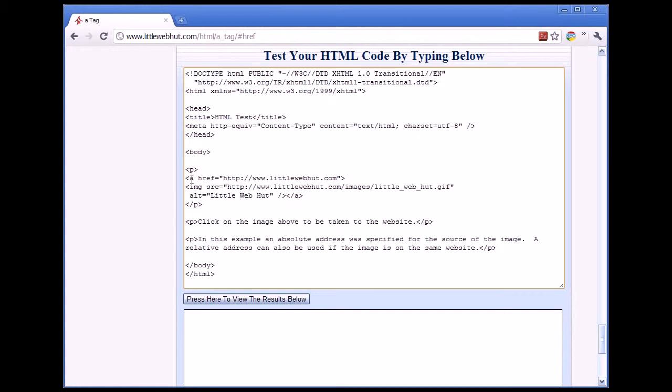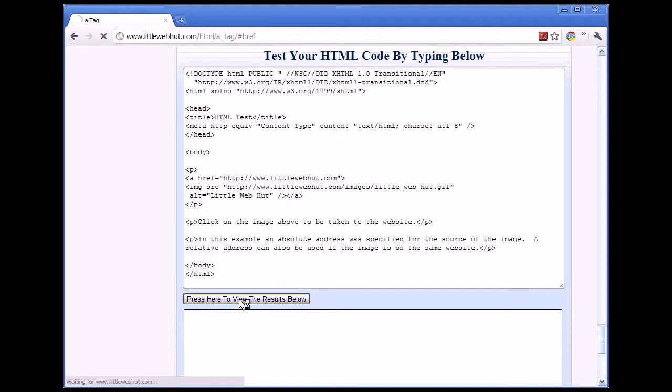And then on the anchor tag itself, we have our href attribute, and this is also an absolute address, and this is the absolute address of the home page for Little Web Hut. And notice too on the image tag that we also have the alt attribute, and remember this is the text that will be displayed if a browser is being used that does not display images.